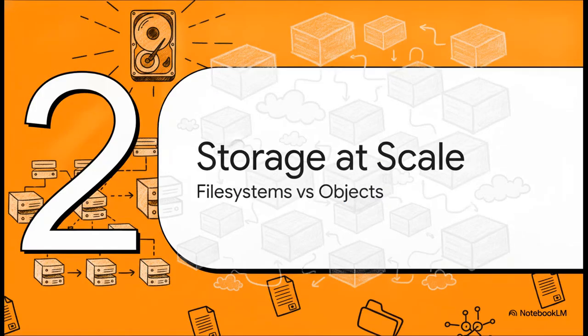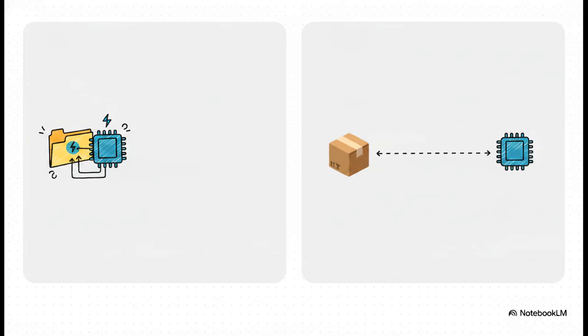Which brings us to Section 2, Storing Data at Scale, File Systems versus Object Stores. The very first piece of our distributed operating system is the storage layer. Think of this as taking the place of your local hard drive. When architecting this, you generally have to choose between two main paradigms. On one side, we have distributed file systems, like HDFS. These are fantastic because they offer POSIX features and compute data locality. That means you actually run your processing code on the exact same physical machine that holds the data, which saves massive amounts of expensive network bandwidth.